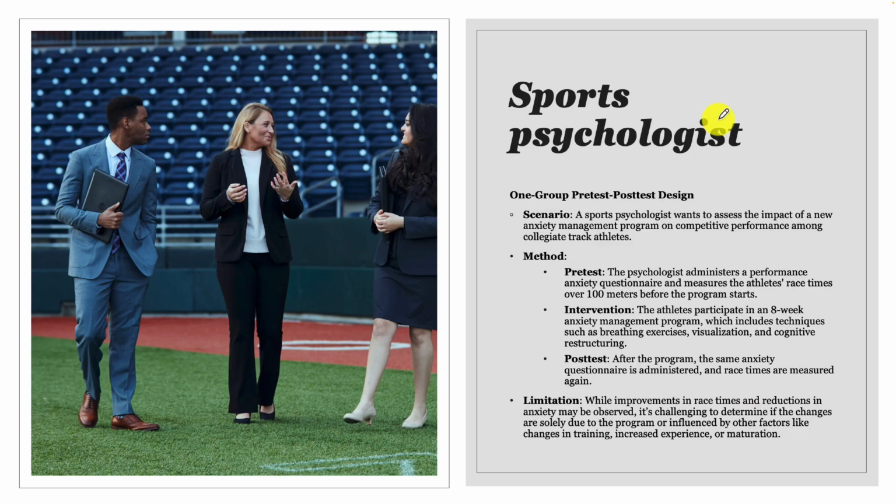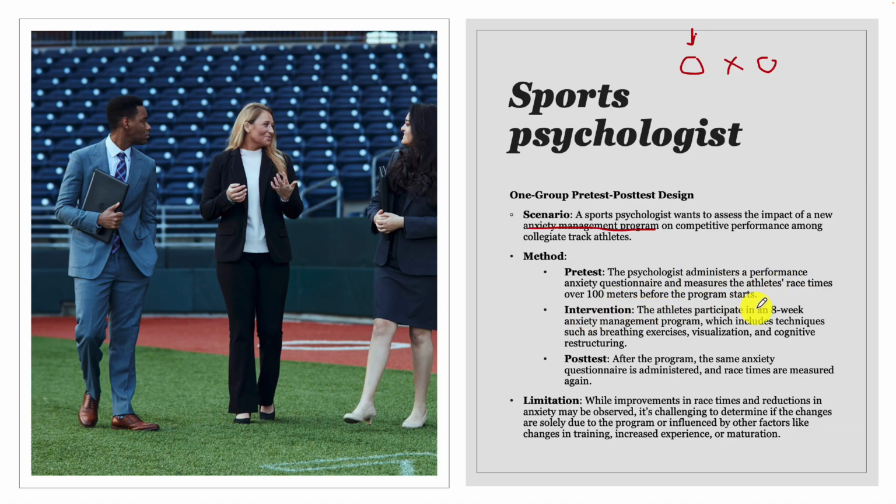And then lastly, I got my sports psychologist here, so same sort of thing. Here's my 1 group pre-test, post-test. This is the stronger of the 3, right? So we have our baseline, our intervention, and our post. Sports psychologist wants to assess the impact of a new anxiety management program on competitive performance among collegiate track athletes. Pre-test, the psychologist administers a performance anxiety questionnaire. Here we go. We have our baseline data. What were they at? And then, let's see, questionnaire and measurements of the athlete's race times.